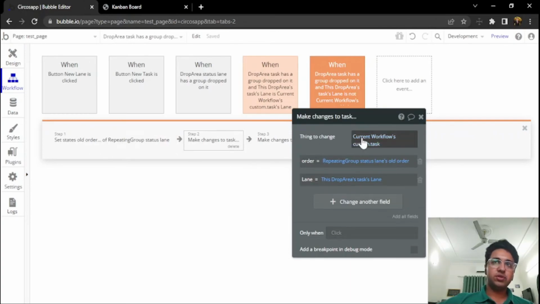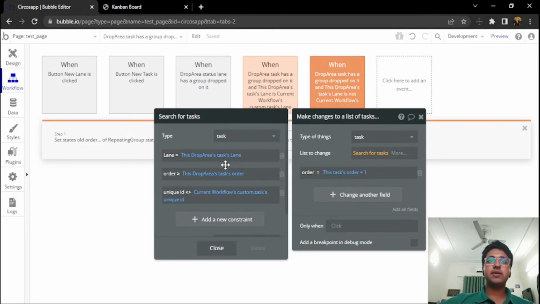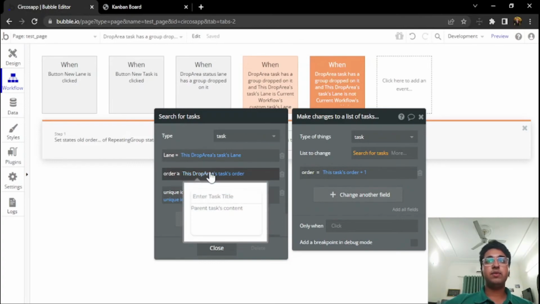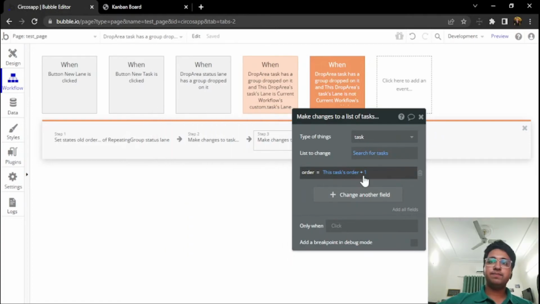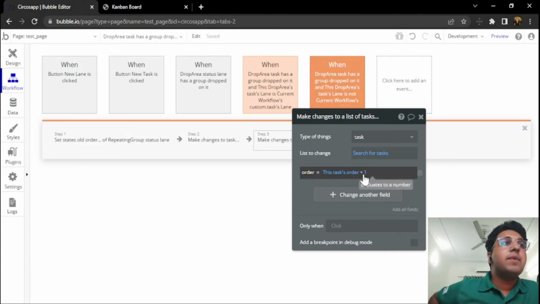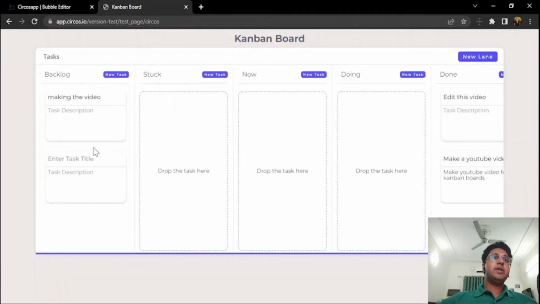Then we are going to make change to the current workflow's task, and then we are going to change the task that we dropped over here, and we are going to add one to the task, so it comes, not the bottom, actually beneath the task that we have dropped the task on.